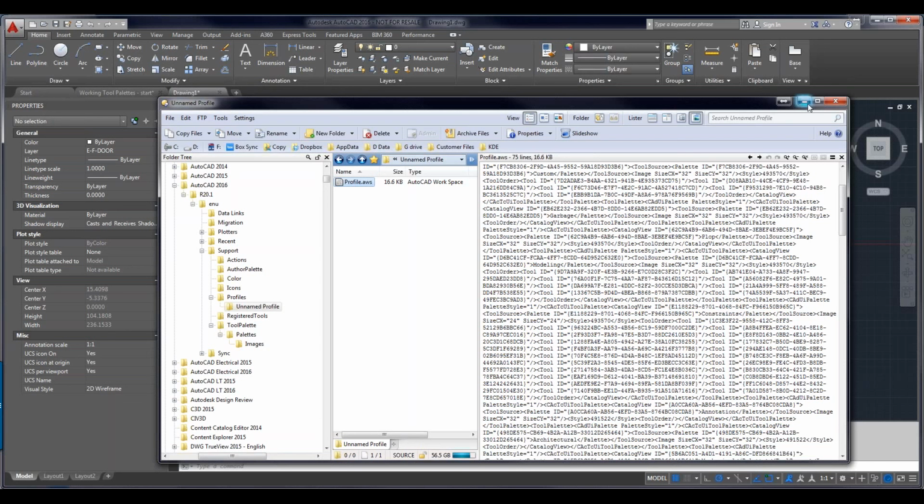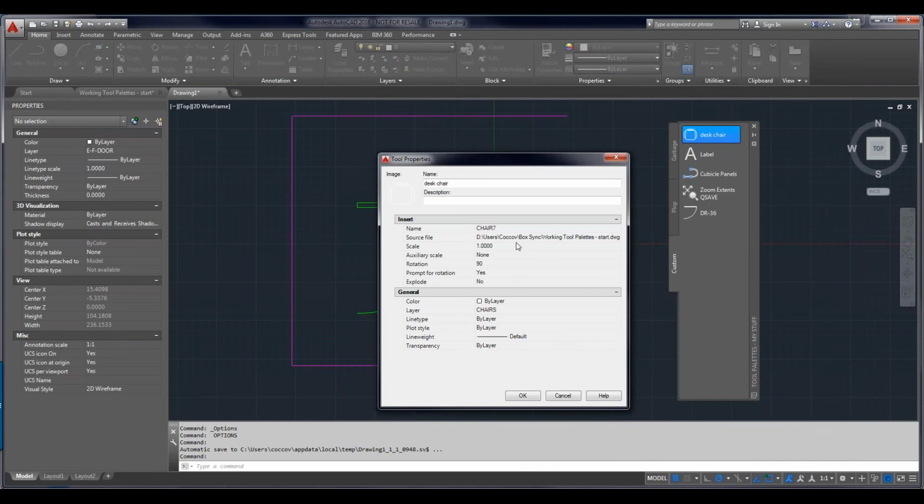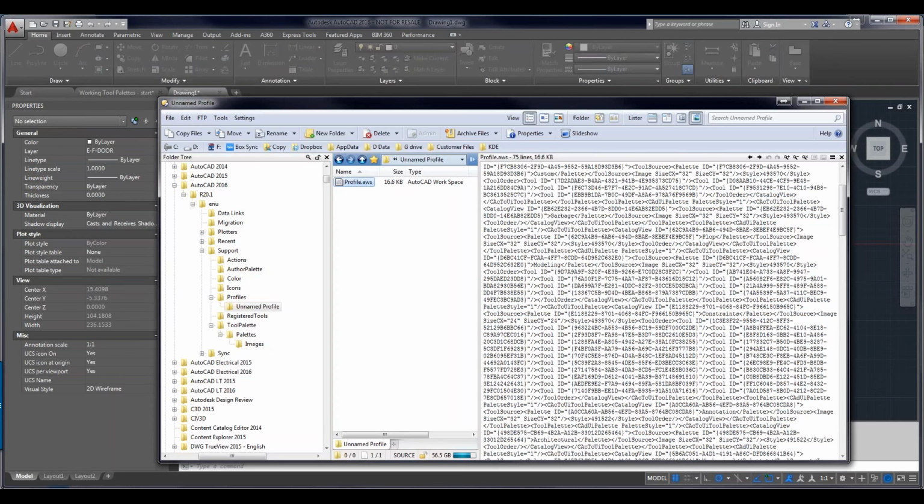And so, remember when I said you need to watch out for this path here, okay? If you're going to move these palettes to a network location, be sure to change the pathing. And if you have to do that globally, well, one, I would first always make a backup, but you may have to change the pathing in this AWS file as well.